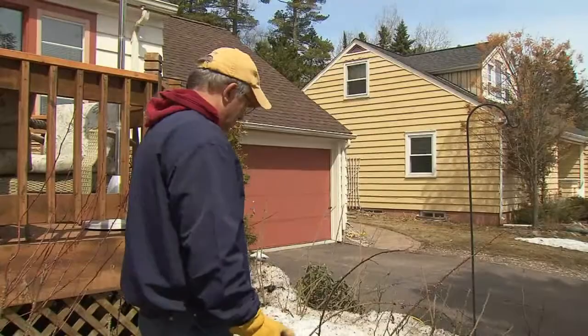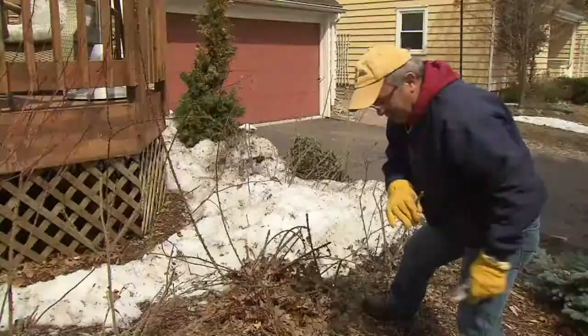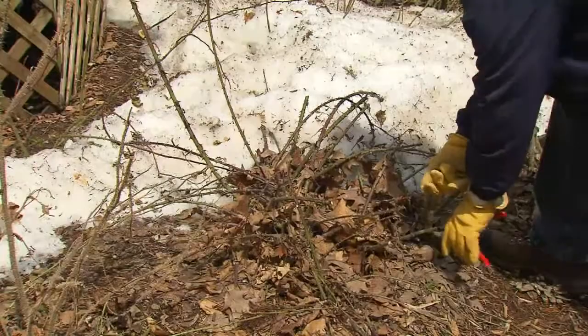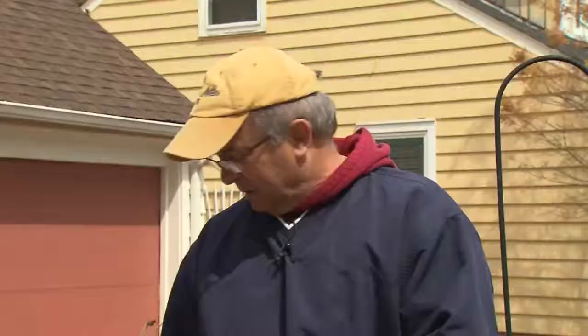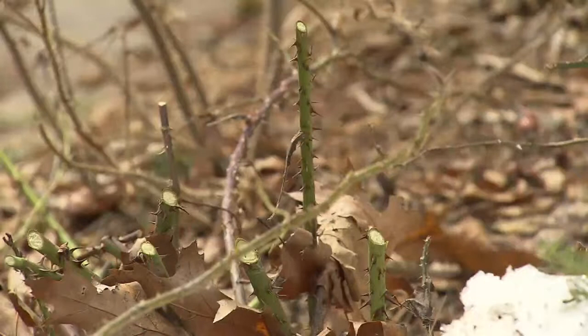It's basically just going down and cleaning the whole thing up. You can leave four or five inches up if you want, keeping similar height so the growth is similar in the spring. Early in the spring — you can see we still have snow — it's a great time to do it. Most shrub roses, if you do this about every five to seven years, will be good. It's best to do it in the spring because most roses bloom on new wood, so it's going to send its flush of growth and still give us lots of flowers this season. It will probably get two and a half to three feet tall still this season, and you're probably going to see more blooms this year than last year.